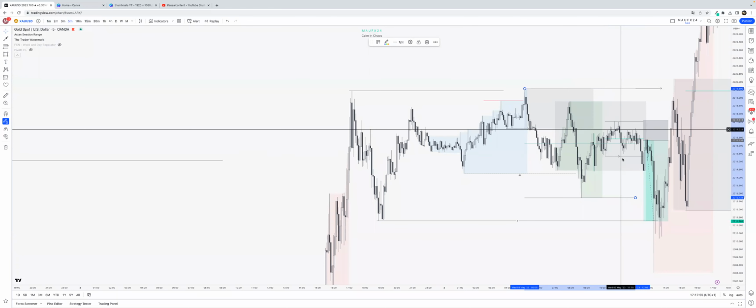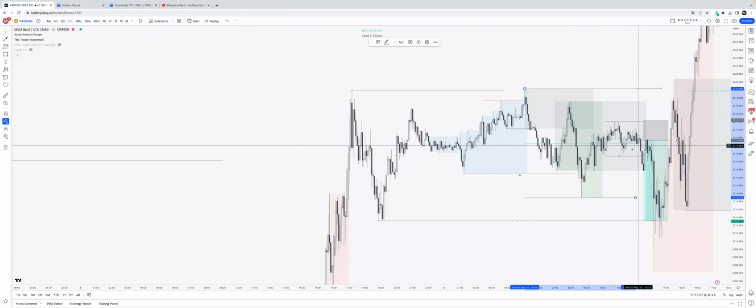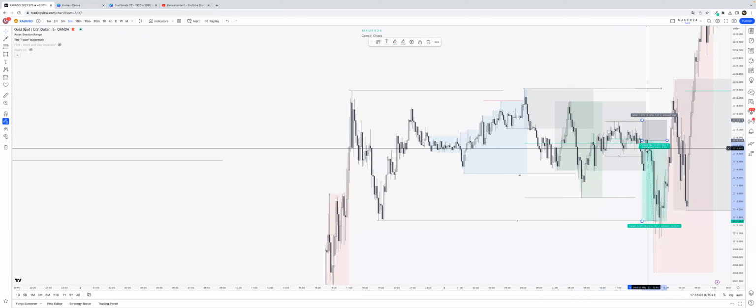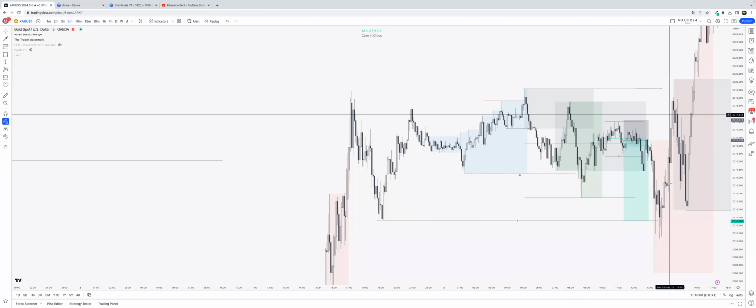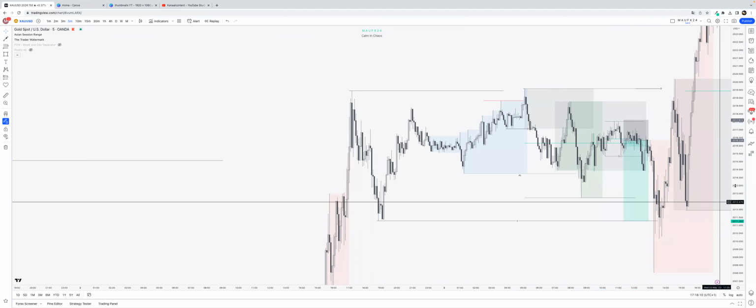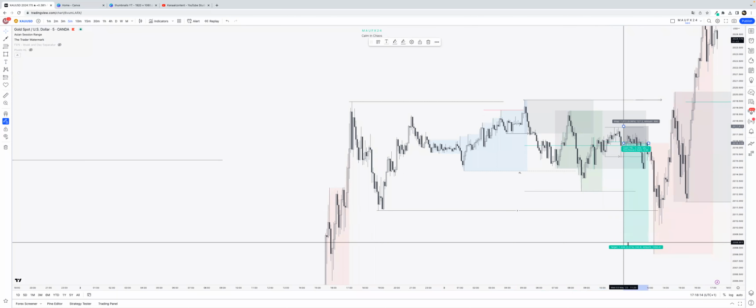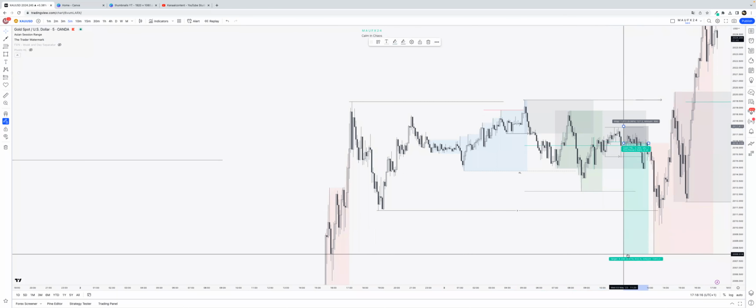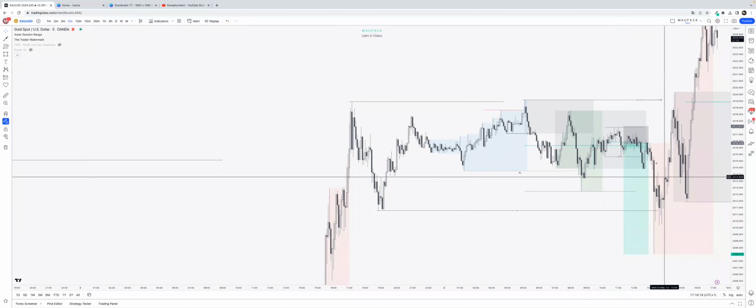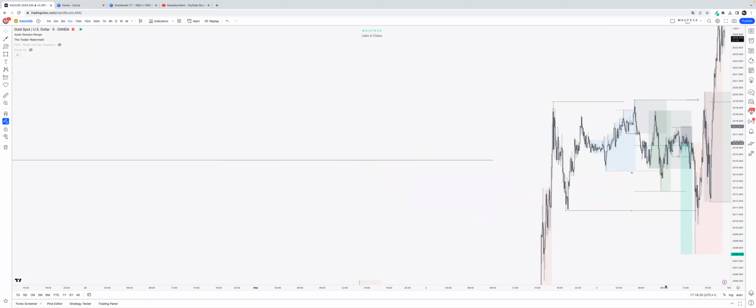Then you get that 5-minute market shift, although it's just a, what's it called? A wick break. And then you get your entry like that. Oh, that's actually nice. And you target that liquidity. It's 1 to 4. And it actually goes to 1 to 7-ish. So 6.5. That's actually clean. That's perfect.